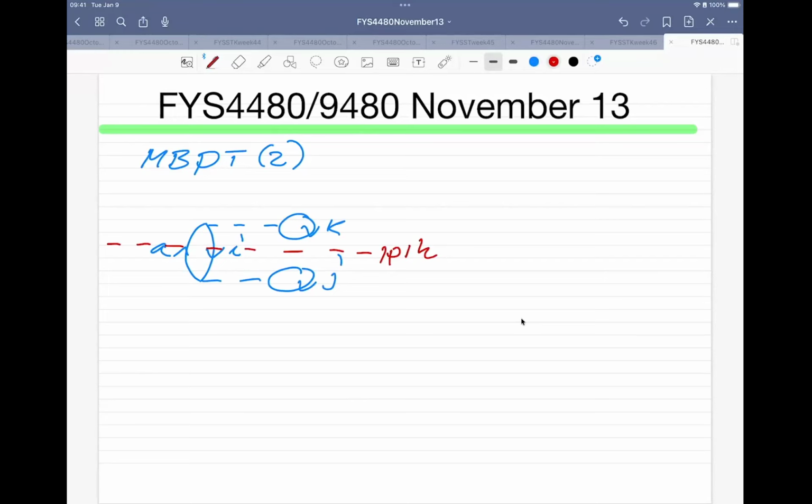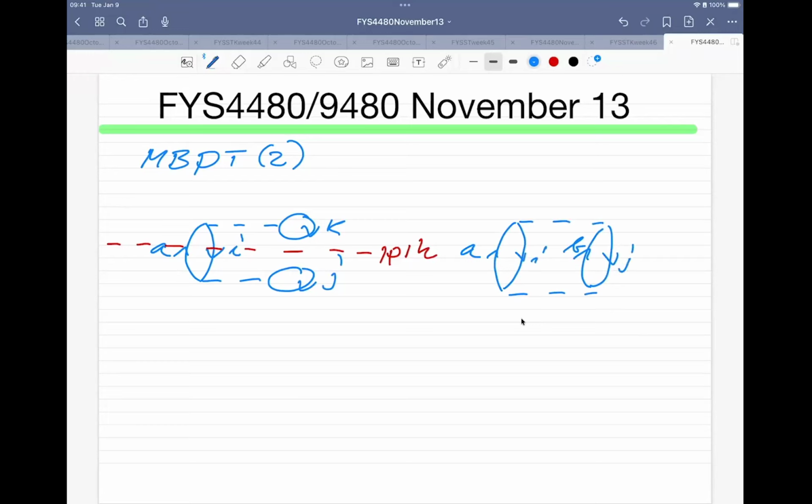So there will be some elements of repetition, and this is done on purpose because I want to link that with the second midterm, because there are some questions there which will link with the way we look at perturbation theory, and in particular, the approximations to the wave function. And then we had another contribution, which was given by this diagram here. So we have labeled all the lines.